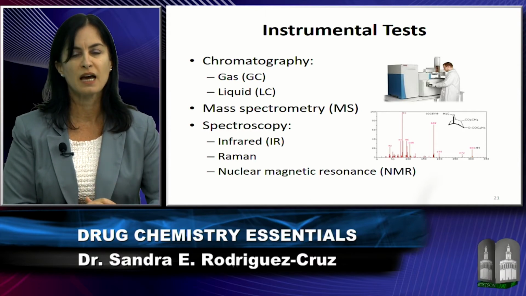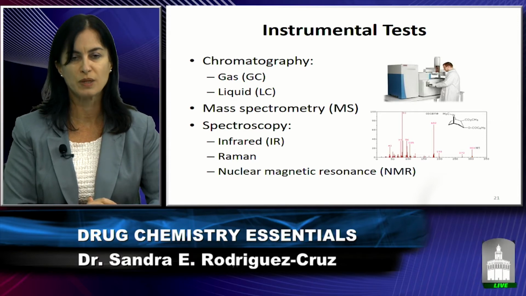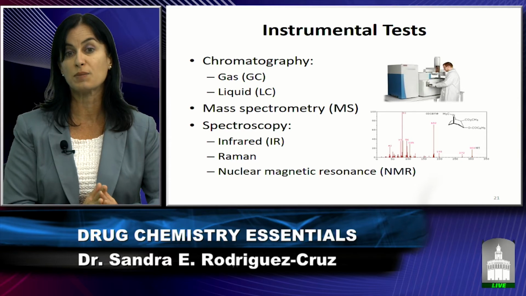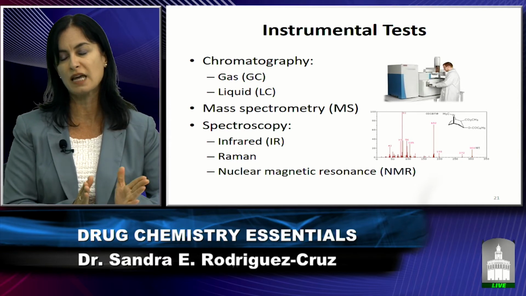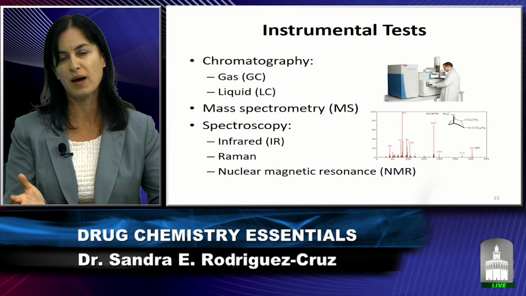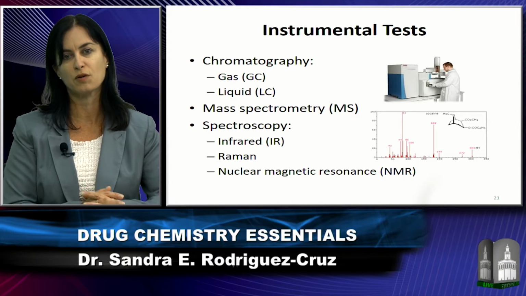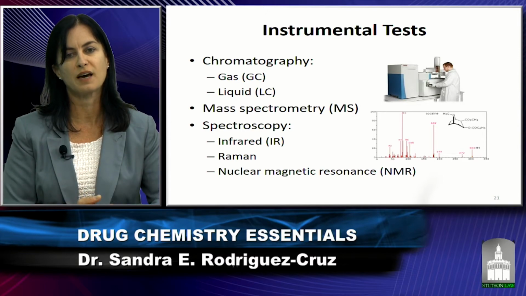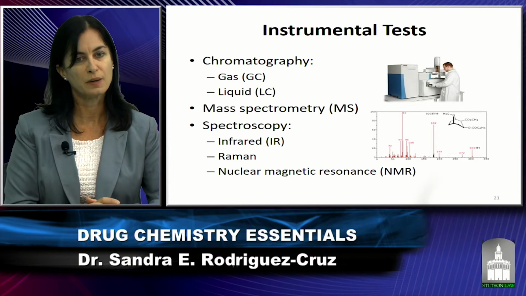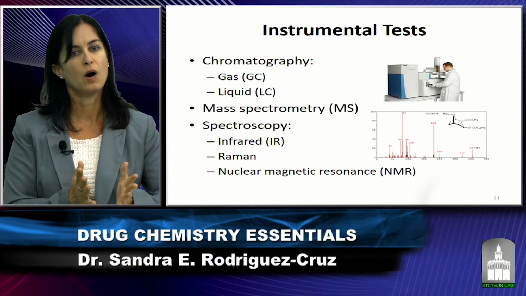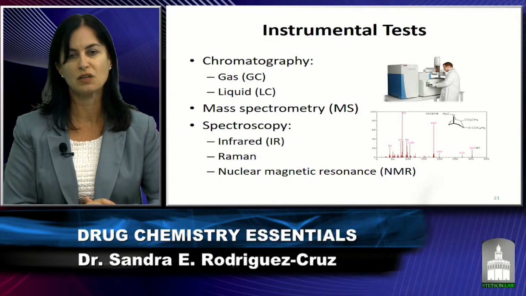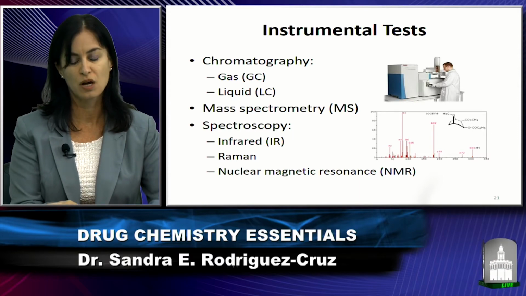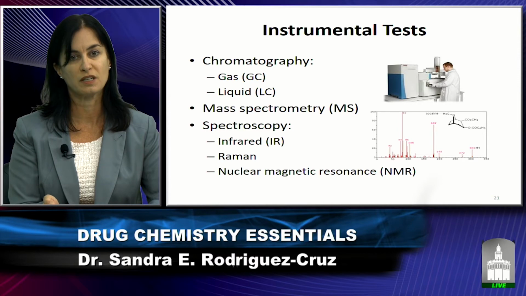Mass spectrometry, as well as the different spectroscopy techniques that are listed, are slightly more discriminating techniques, because not only can they tell you the compounds after they've been separated, they're going to give you, in many cases, something that we could describe as a chemical fingerprint of that particular compound. All these techniques have their limitations, and the analyst using them should be able to communicate those limitations to the customer and the people receiving the results.